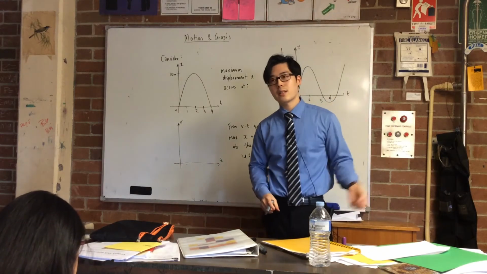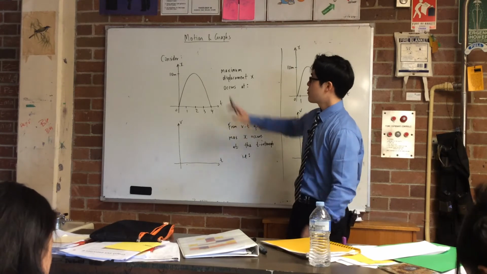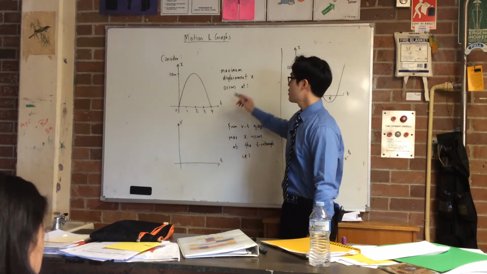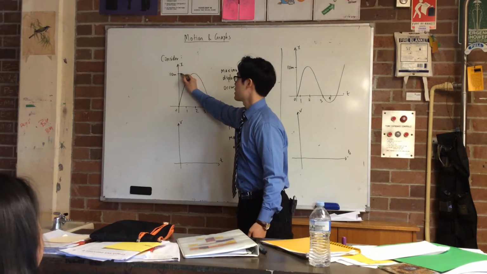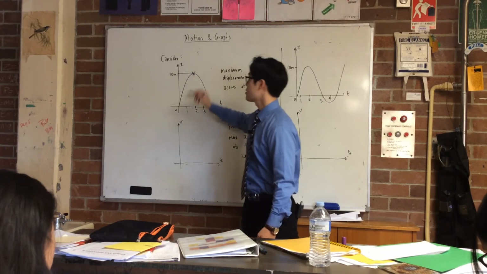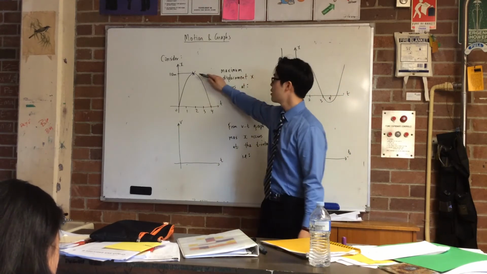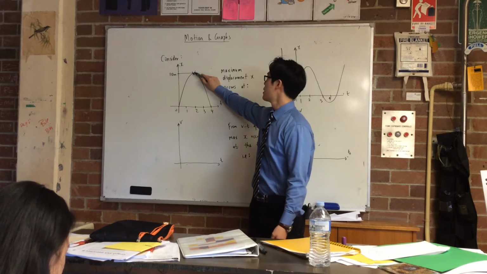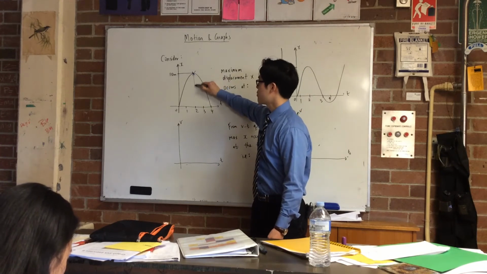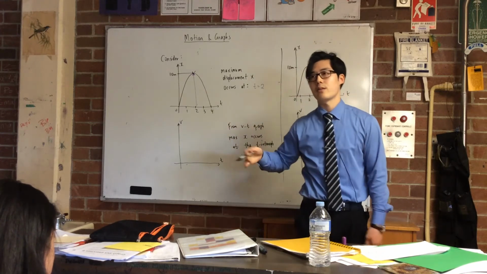Girls, another common HSC question which you will also need to know for the booklet. From this x versus t graph, the maximum displacement is obviously 10 meters, right? That's the highest point. So that's the maximum displacement. Some of you were asking me, what does maximum displacement mean? That's what it means, the highest point on the graph. And when does that occur if you go down? Yeah, so t equals 2, right? That's pretty easy and they will never ask you that.